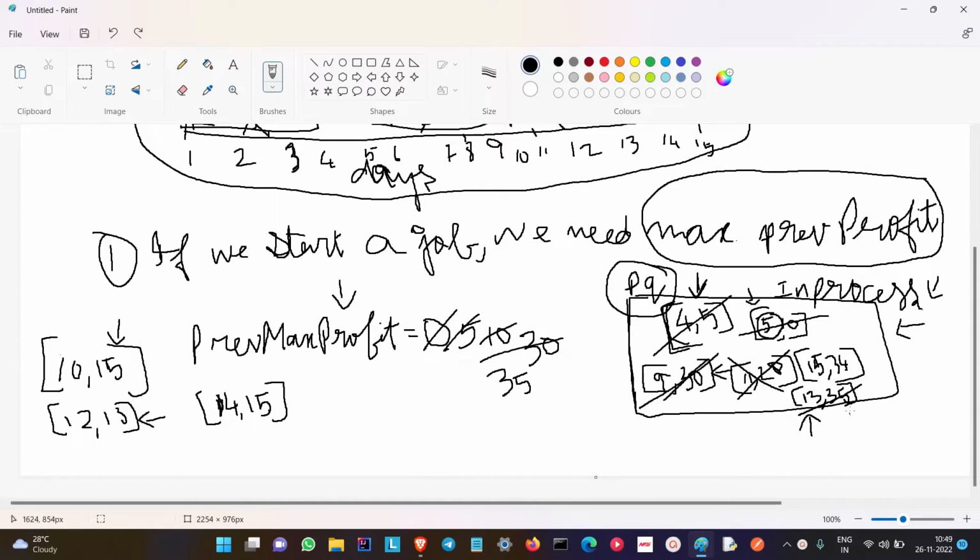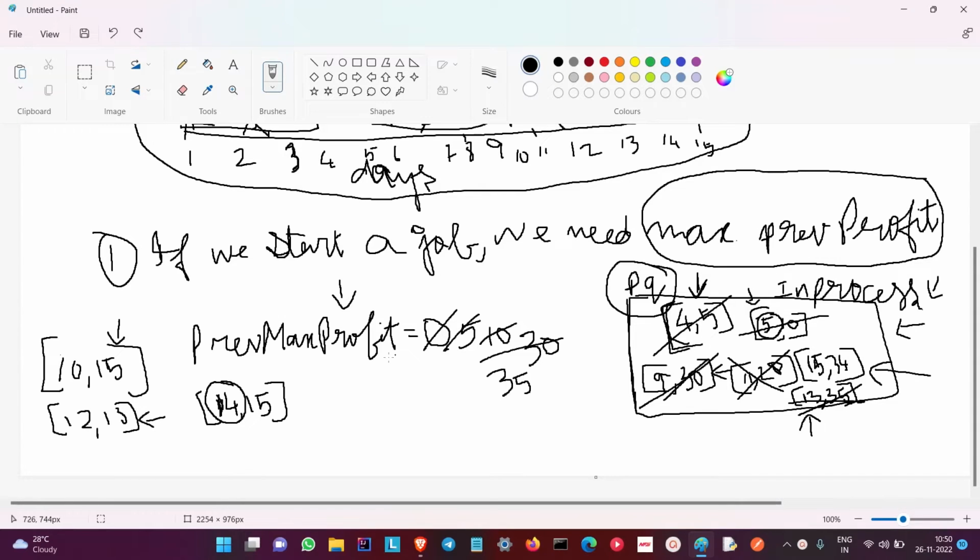So we'll update it to 35 and check the other in-process jobs. The job 15 in process has an end date greater than the current day. So 15 is the only job left in the in-process category.